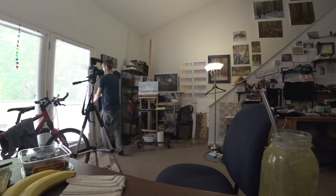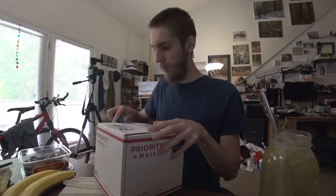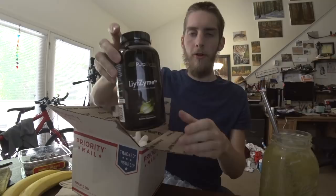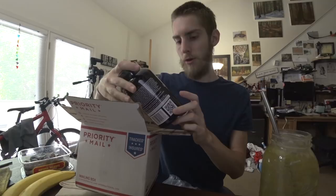Just got a package — it's always fun to get a package in the mail. This is some probiotics that I ordered as well as some digestive enzymes. Big bottle of PuraDime. Check out the Life Regenerator on YouTube — this is the kind of company he works for. Lifezyme digestive enzymes and a little thing of probiotics.